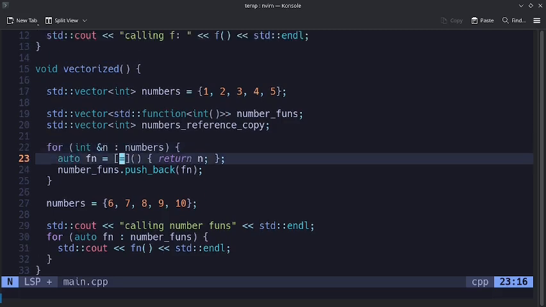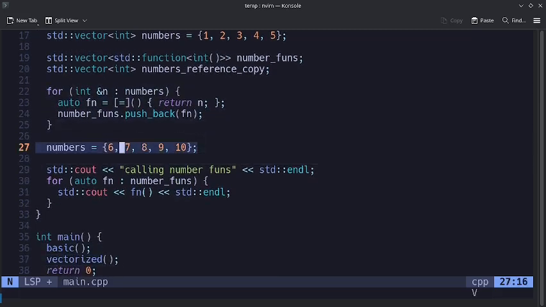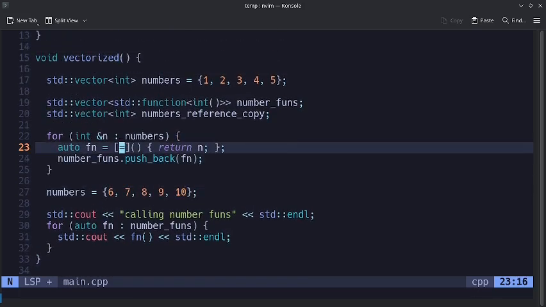So this modification that we did here didn't actually update the lambda internally, which kind of implies that what's being stored in here is the value of the reference and not actually the reference itself.